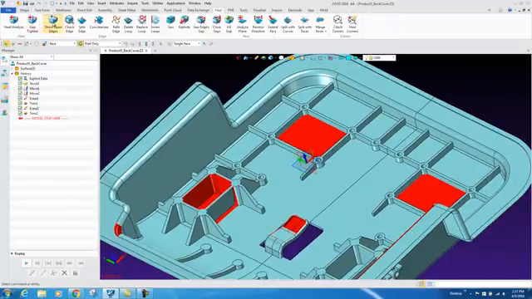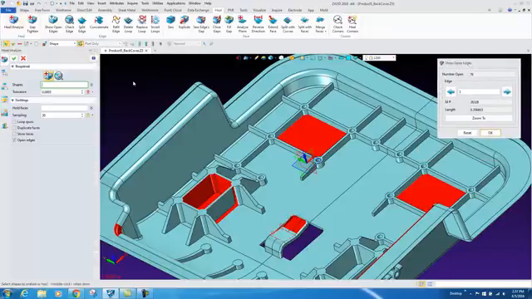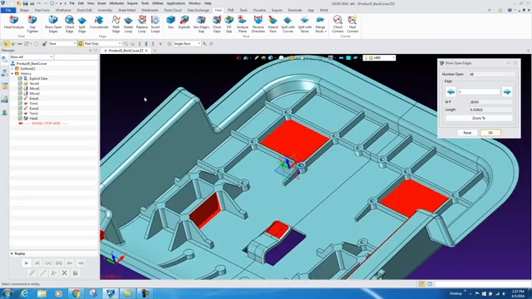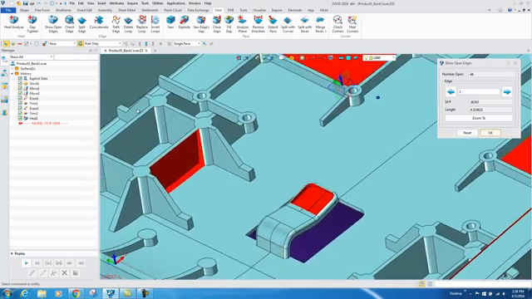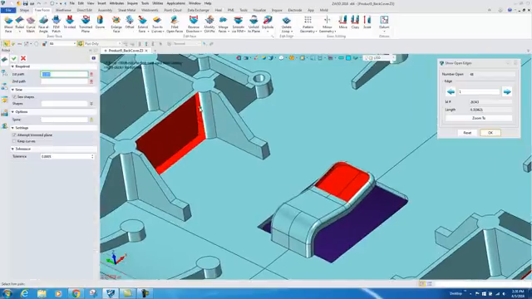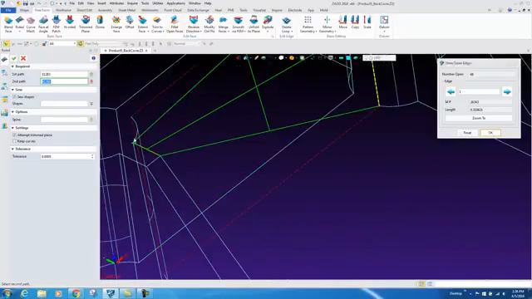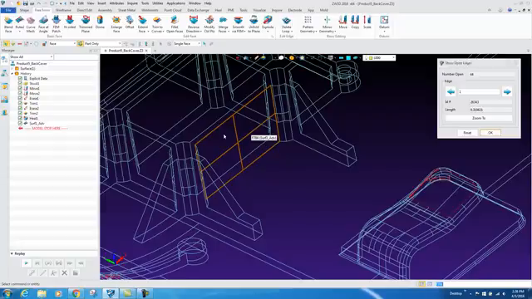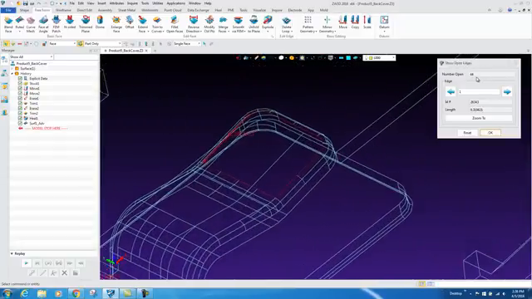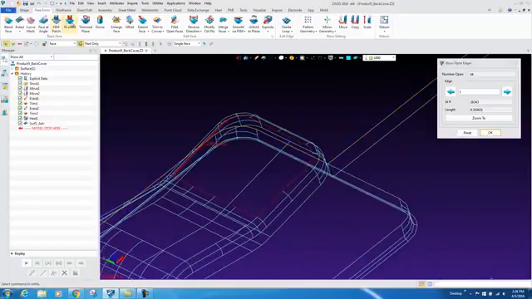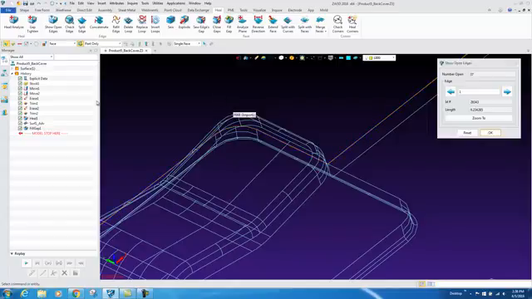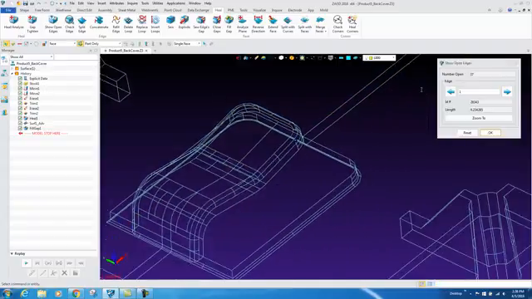If I go back to my healing tools, show open edges, still got 76. So let's go ahead and do a heal analyze on these faces. So now we're down to 48 open edges. So while we're here on this edge, we'll go back to our freeform and we can do a ruled face. I'm going to turn my shading off. See if this is ruled, four edges. And notice the dashed red edges went away when it created that ruled face, and now we're down to 44. So ruled is for two simple edges. This would probably be some sort of a patch, but in our healing toolbar, we can say fill gap, pick an edge, middle click, and it just picked around that and filled that gap with a face for me. So now we're down to 37.